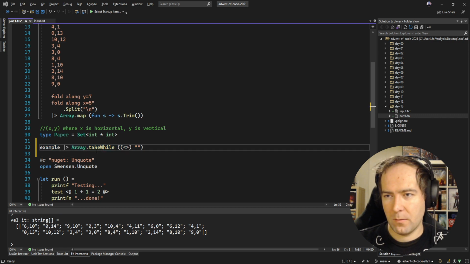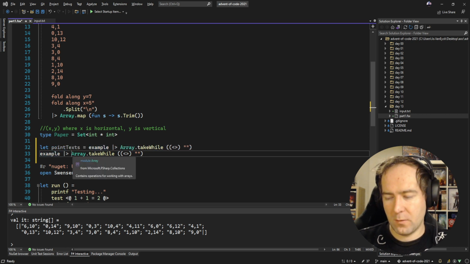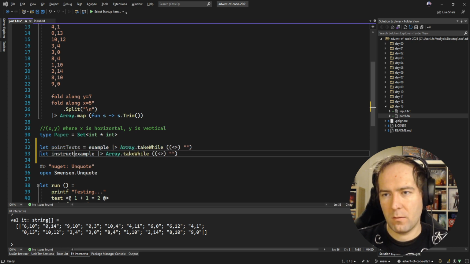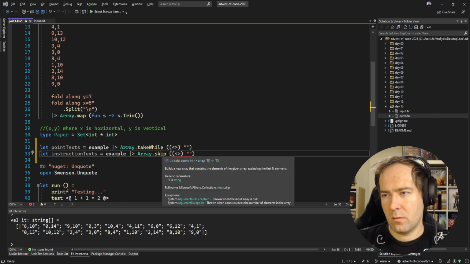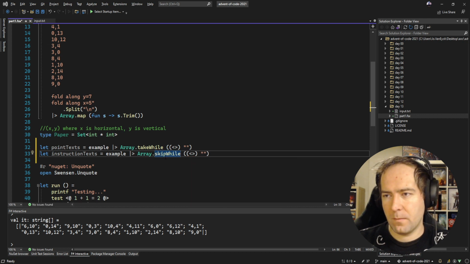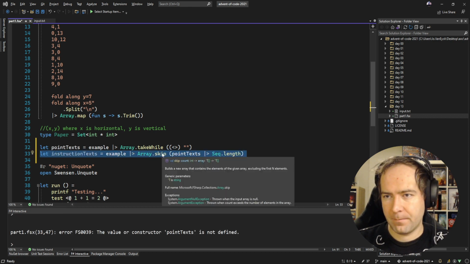I think so. So these are the points and these are the instructions. Skip the number of points, and then probably one more.